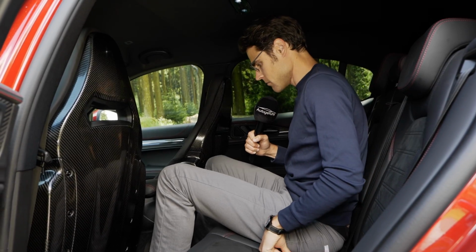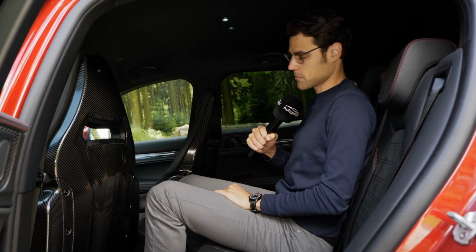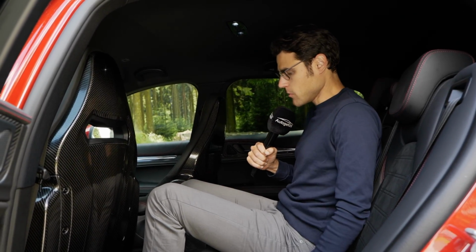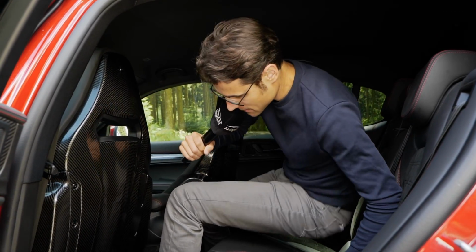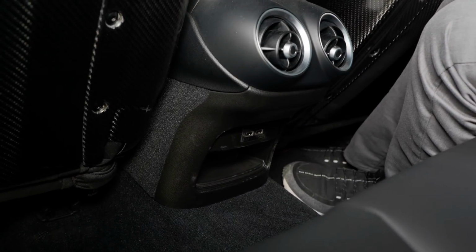Legroom wise, it would work. In the middle, you sit a little bit higher. Yeah, it's actually possible, let's take it that way. So it works with 5 tall adults. And last but not least, the middle console, here with 2 more USB-A chargers.